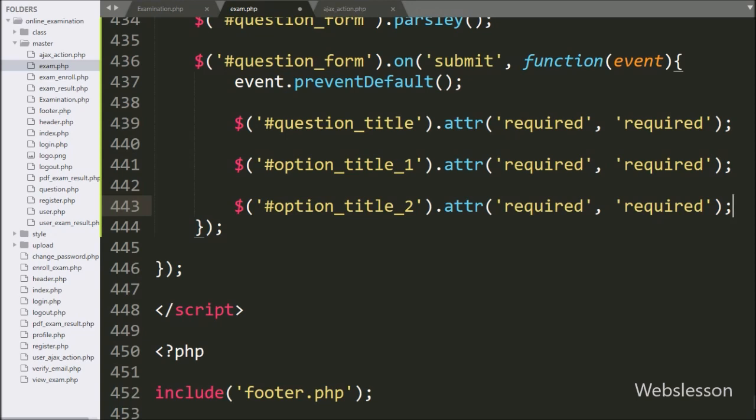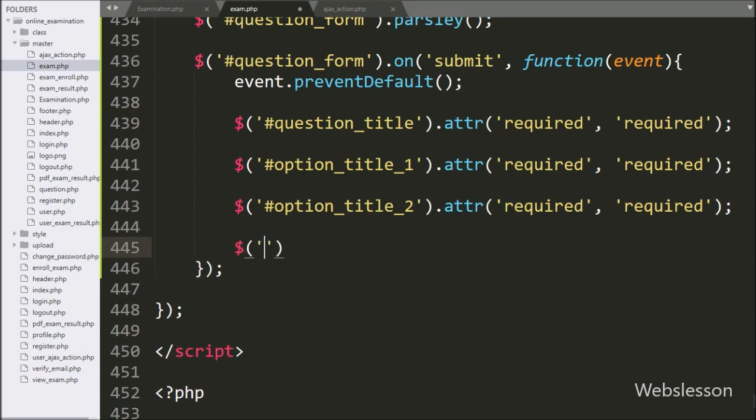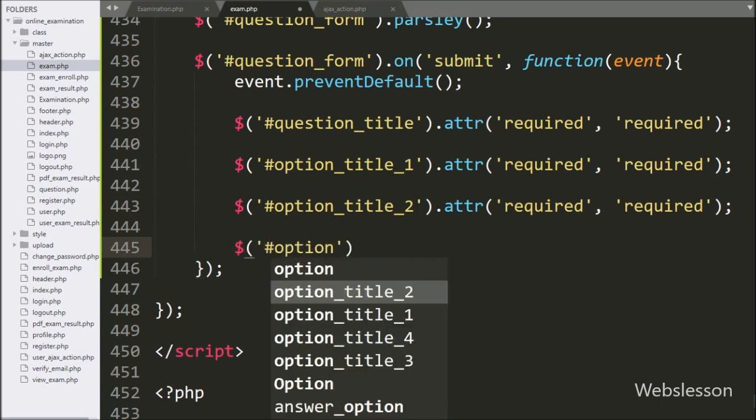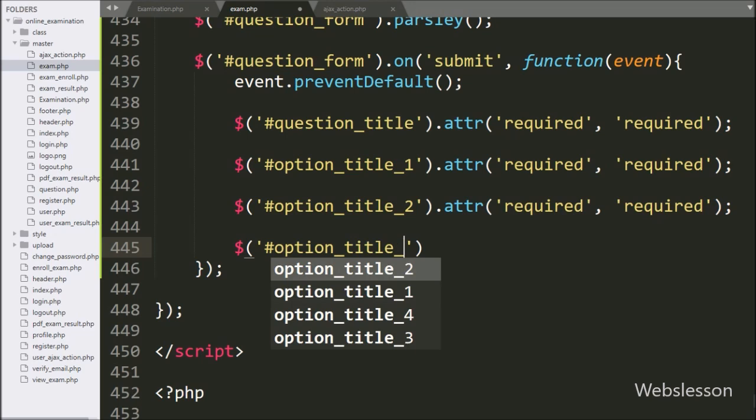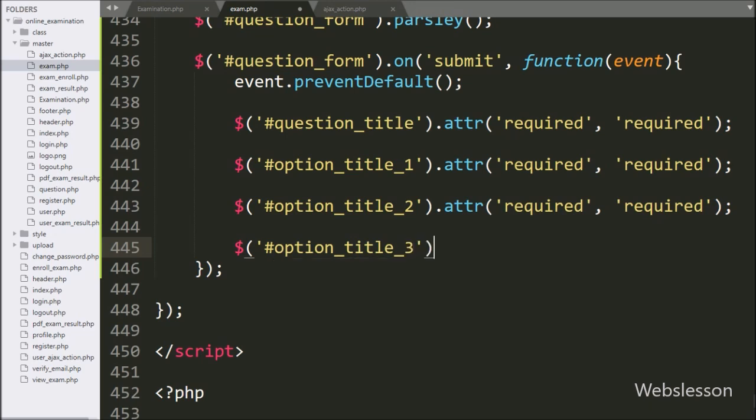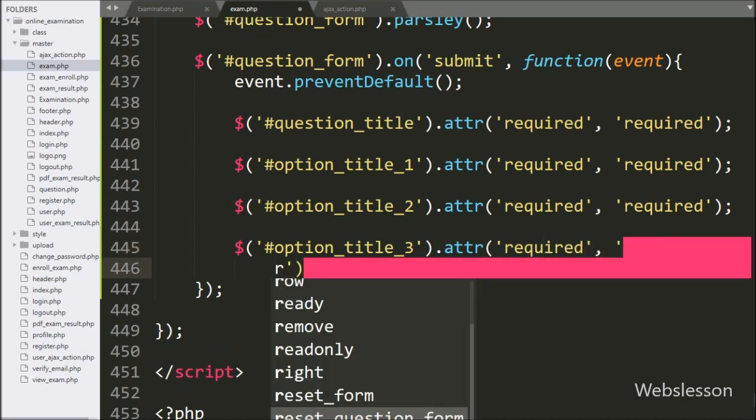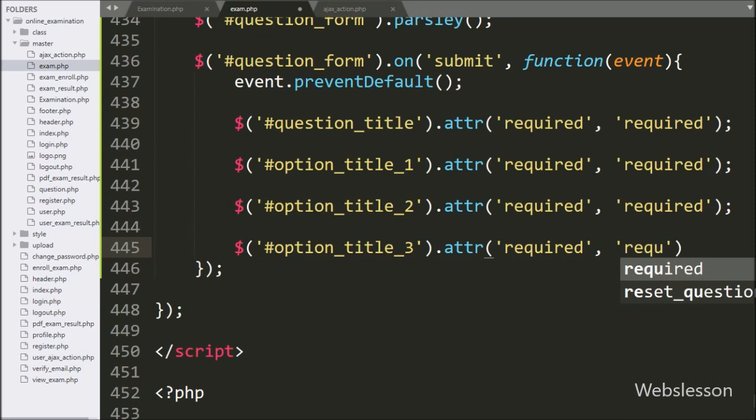And for the option_title_3 text box, we write $ with text box ID option_title_3 with the attr method, and under this we write required, so it will add the required attribute to this text box field.